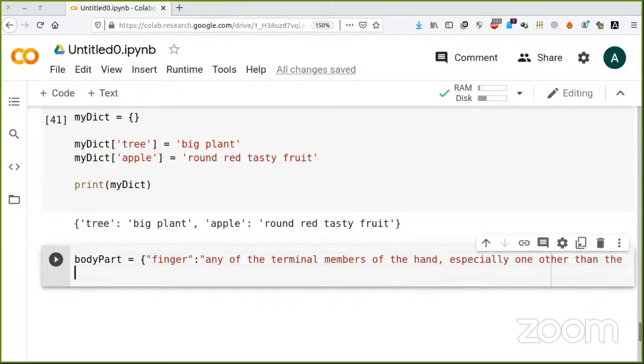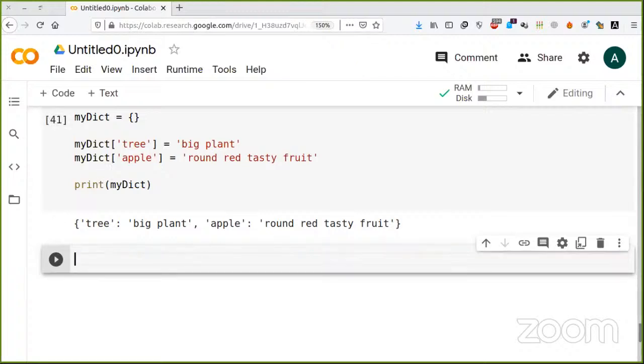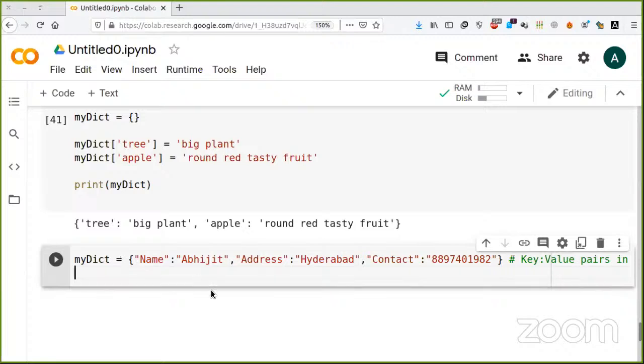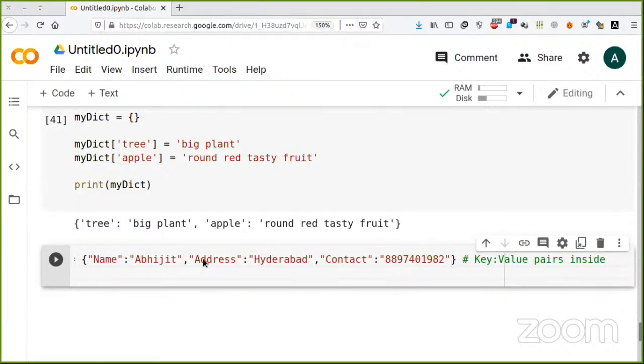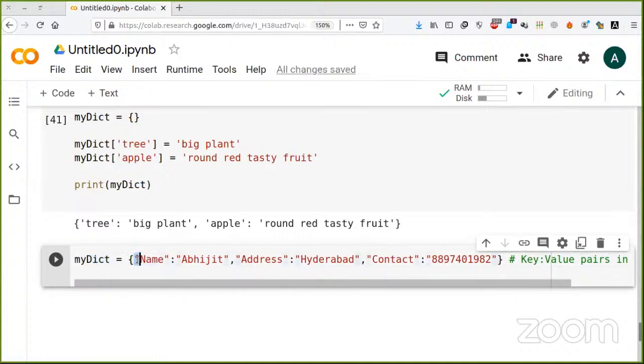Likewise, keep on creating as much as you can. Okay, the one I shall be using to manipulate is not this. Let's put some information about myself. Suppose you want to form a contact card or something, and we will see that you can do a lot of stuff on that. So you have a dictionary where you have name, address, and contacts. Where's that body part?